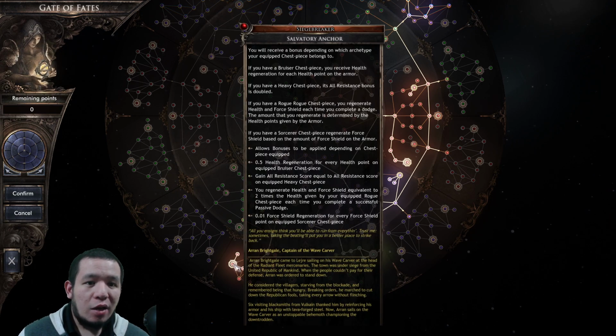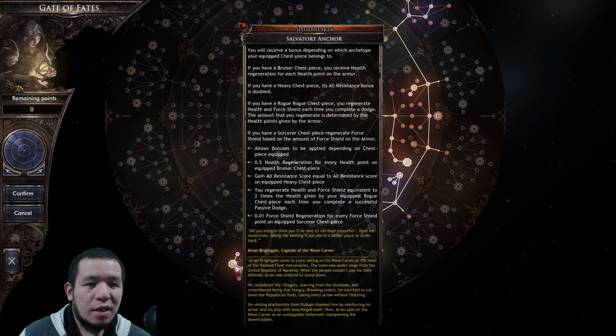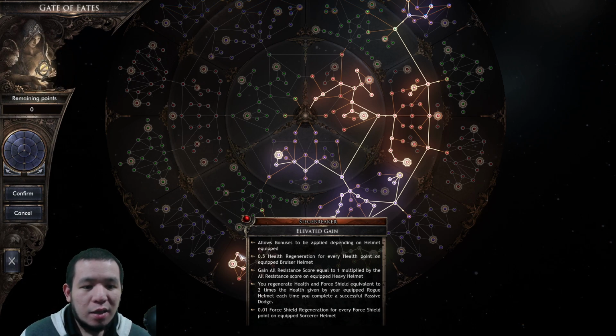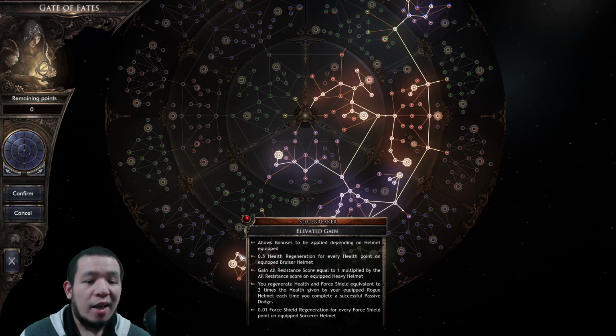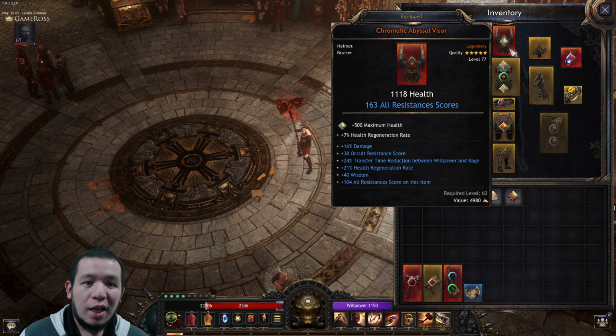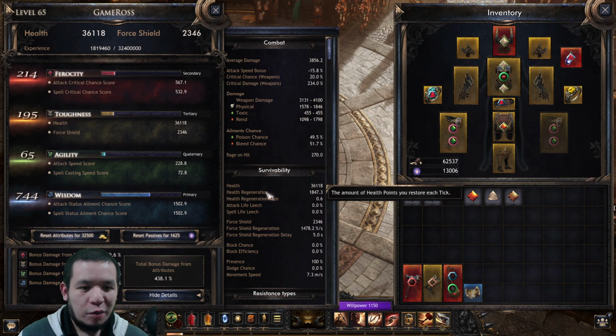to get this salvatory anchor and elevated gain. If you read the second line, it says that if you have a bruiser chest piece, you will receive health regeneration for each health point on the armor, and also says here 0.5 health regeneration for every health point on your equipped bruiser chest. And same thing with this one, but it says here health regeneration for every health point on your equipped bruiser helmet. So that is why it's very important that you wear a bruiser chest piece and helmet, and look for very high health points on your gear, so you will get lots of health regeneration.